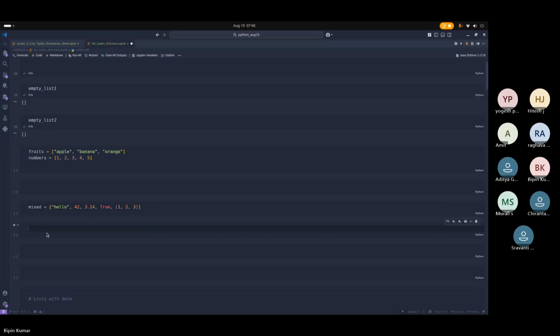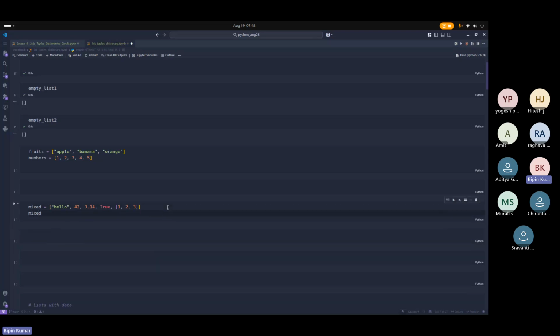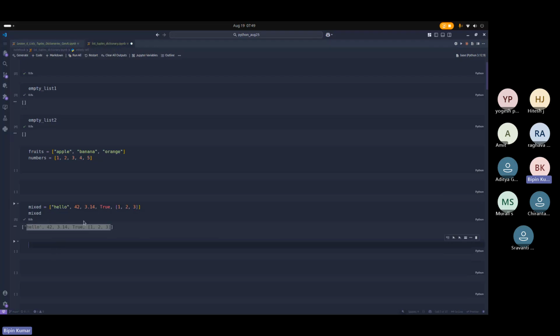First, if I print mixed, these are the values that are stored inside it. Now, let's say I have to access any of the values.